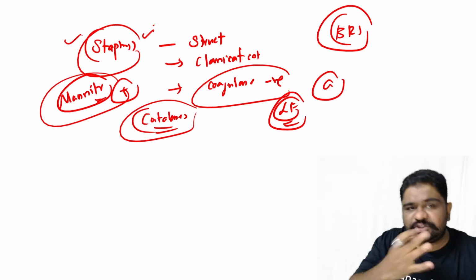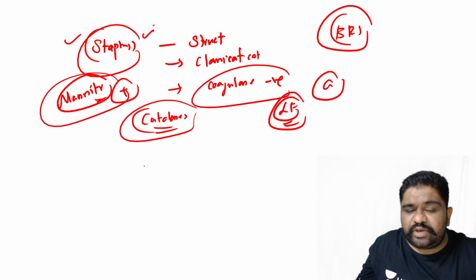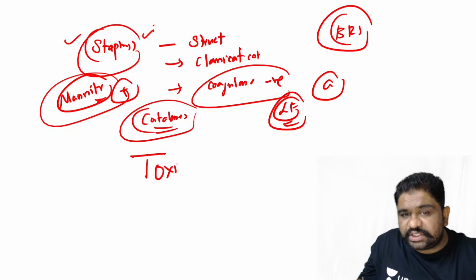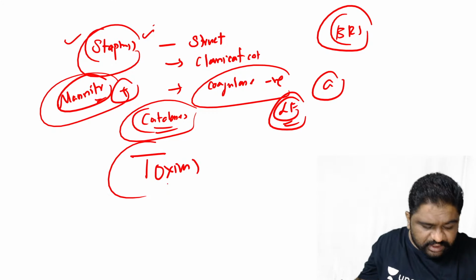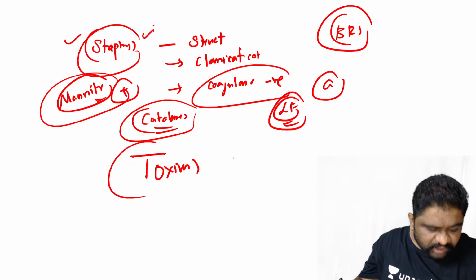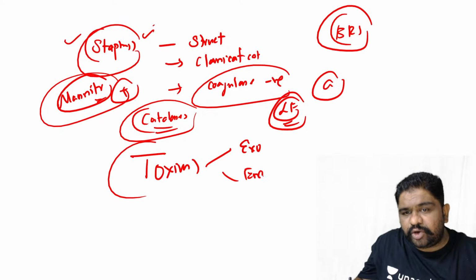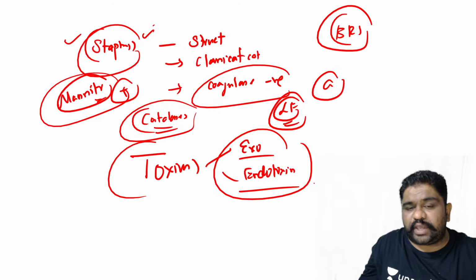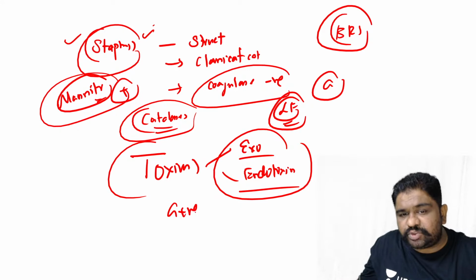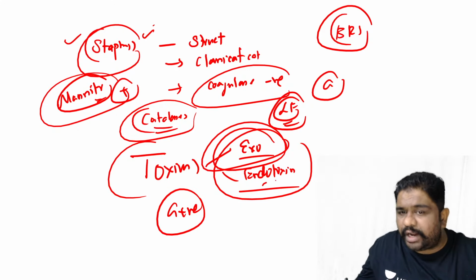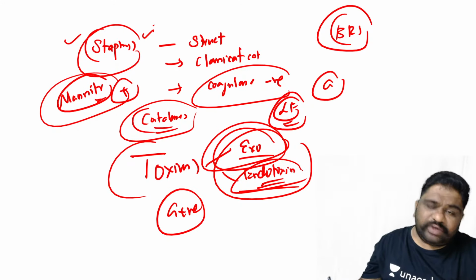Many MCQs have been raised in the topics here. Then you focus on the toxins. Please understand, for each organism you can have an exotoxin and an endotoxin. And if it is a gram-negative organism, exo and endo can be expected. But in case of gram-positive organisms, you expect exo and not generally endo, except in case of Listeria.